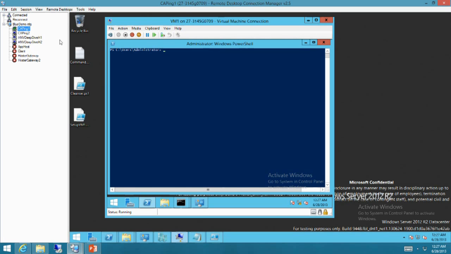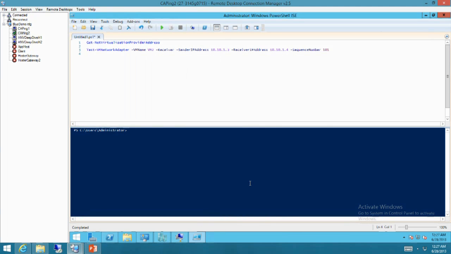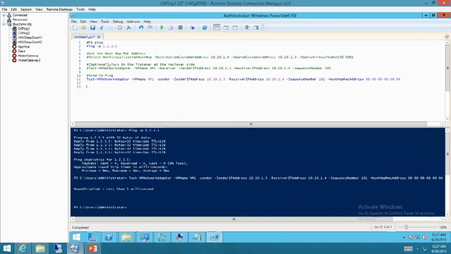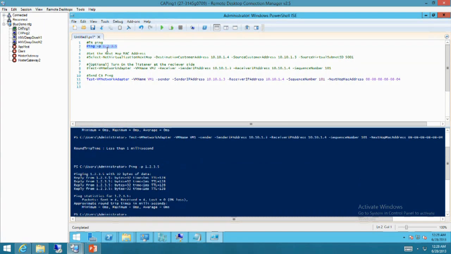Now with R2, we introduced this PA ping. Once you plumb down the provider address, you can ping the provider address directly. So on this Hyper-V host, I have this provider address 1235. Now move on to the first Hyper-V host. So now I can ping directly. All you need to do is specify this P flag. So if I do ping, I can ping.